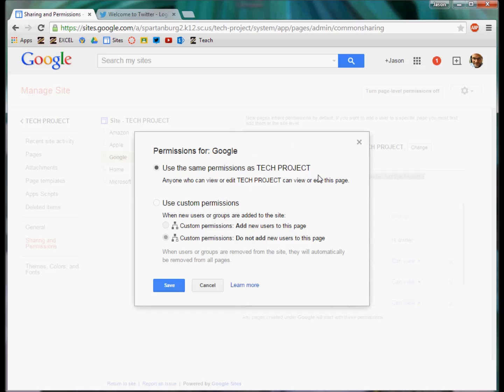So I can change that to use custom permissions, and then I have a choice down here. When a new user or group are added to the site, add users to this page. I want to go ahead and do that, so I make sure that when I add a new person overall to the site, they can still access all these pages. And I'm going to click Save.